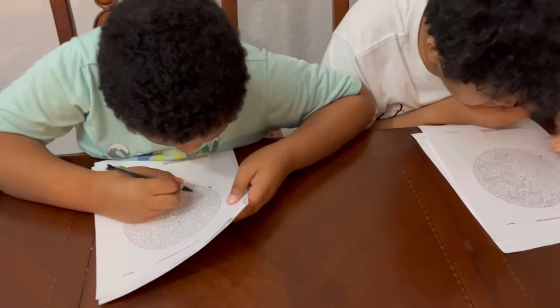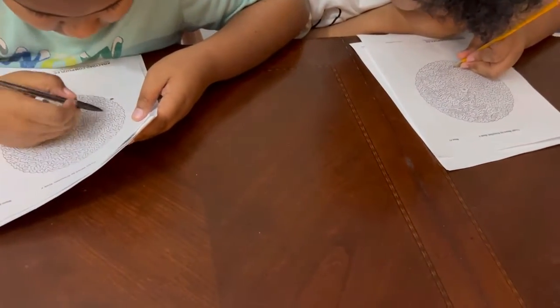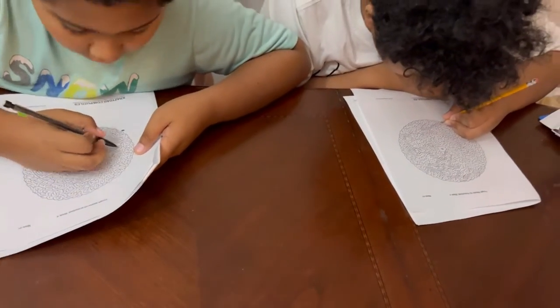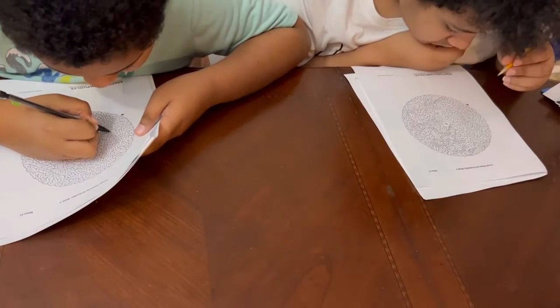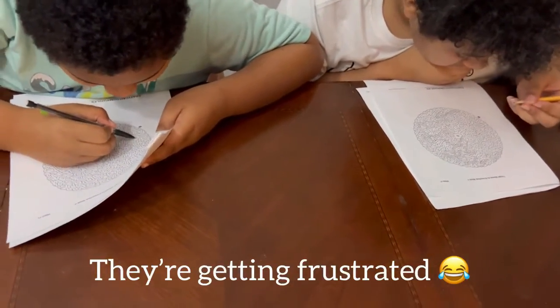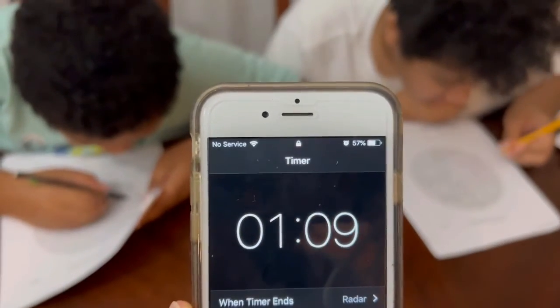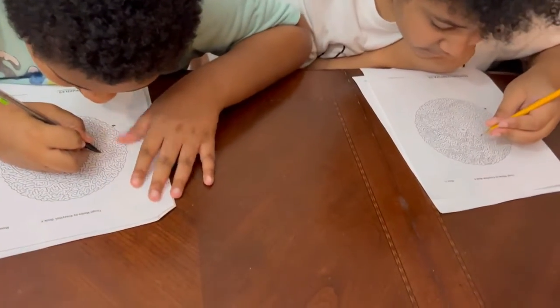One thing I used to tell my students in Korea, if you can't do it going forward, try to do it backwards. That's what I'm doing. Oh, no, that's what I just thought of. I'm doing that right now. They're just dead end. Dead end. Impossible. 1 minute, 10 seconds. Closer. Man.